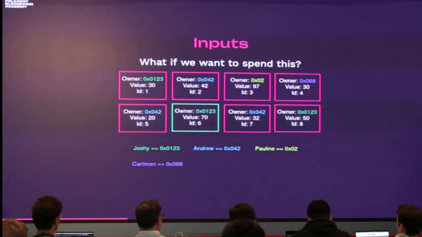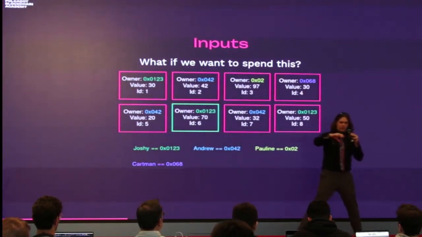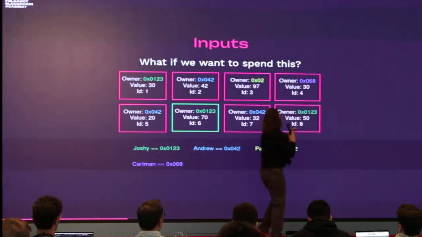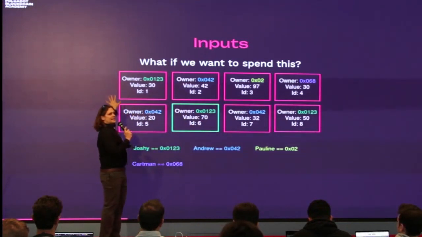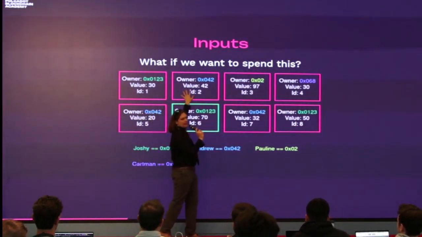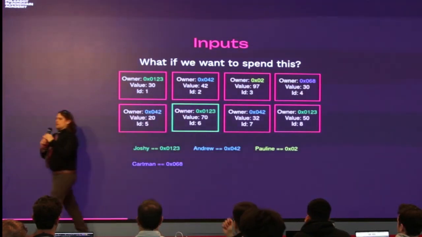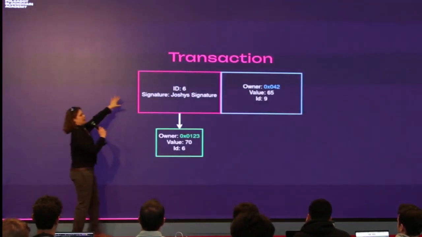You have a state, and then you make a transaction, and that takes you to a new state. And then you make a transaction, and you're in a new state. Okay, so this whole thing that's on the screen right now is a state. And each little UTXO is one little piece of that state, for example. So then, when I go to make a transaction, it's going to be this blue-pink thing right here.